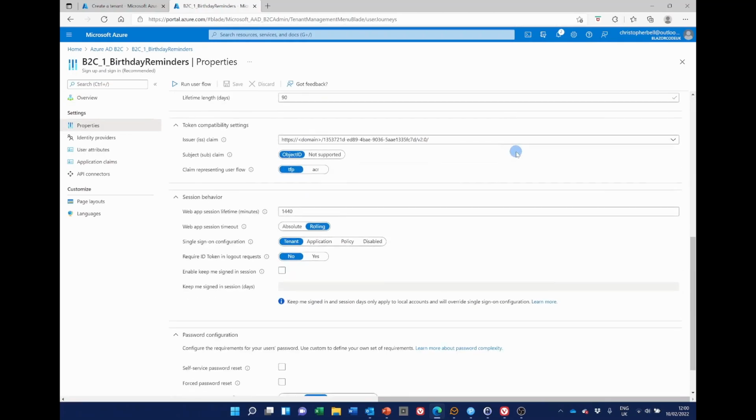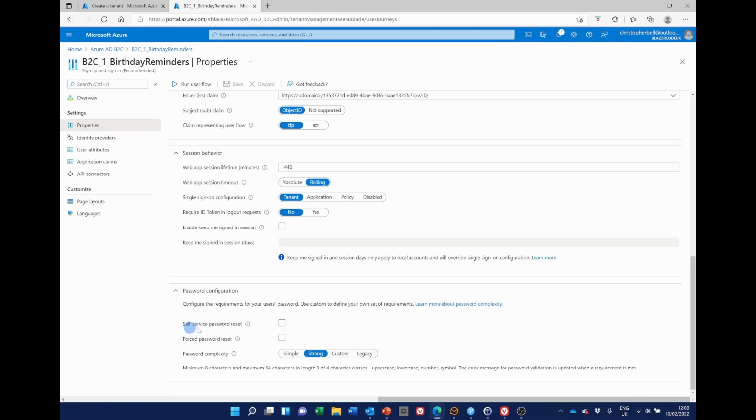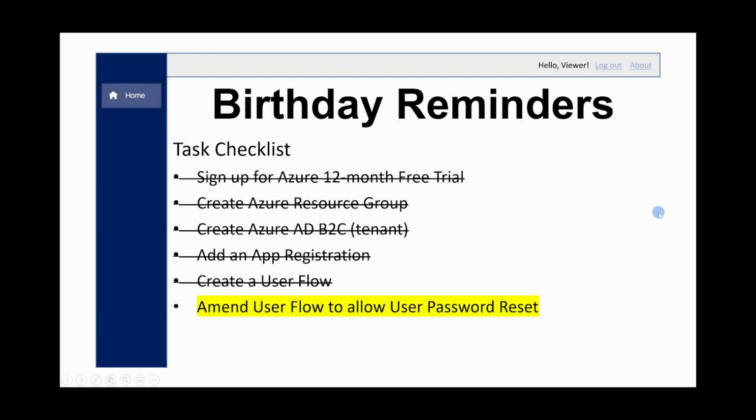And down at the bottom, we have self-service password reset. Tick that and save. And that's changed that successfully. So that completes our task checklist for setting up an Azure B2C.